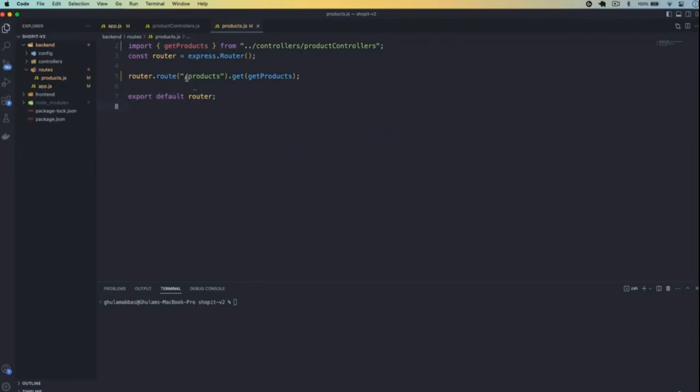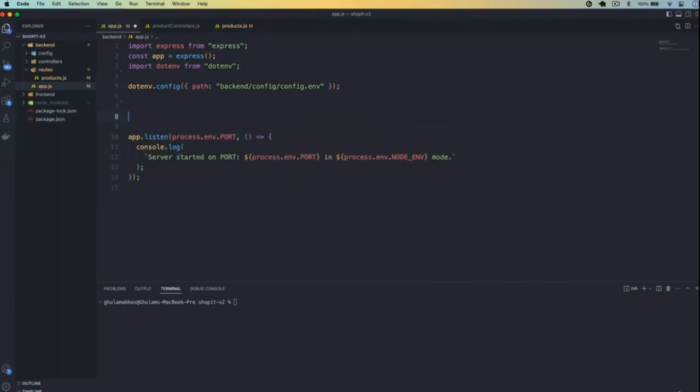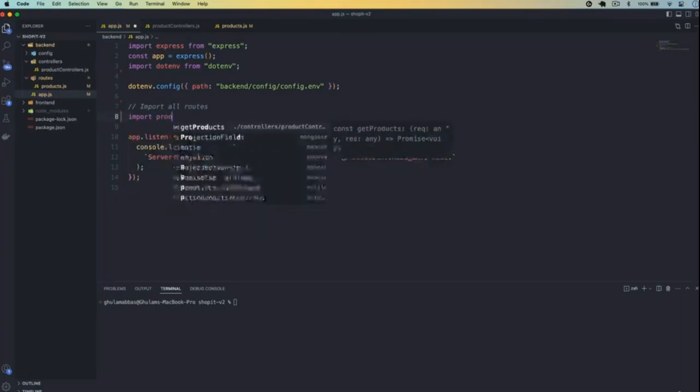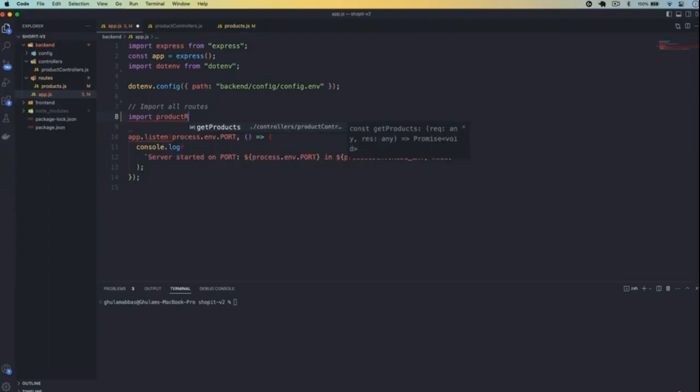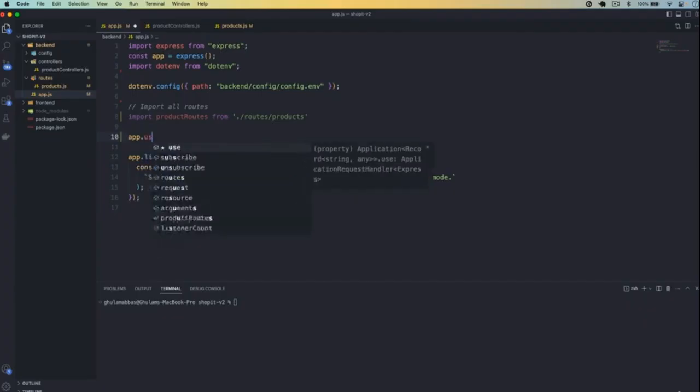Now we have to register this route in our main app.js file. For that I will first of all import it, so import productRoutes from ./routes/products. And now to use that I will type app.use.